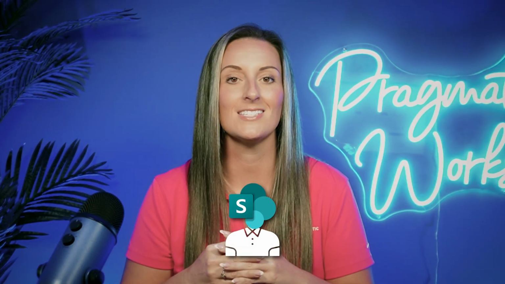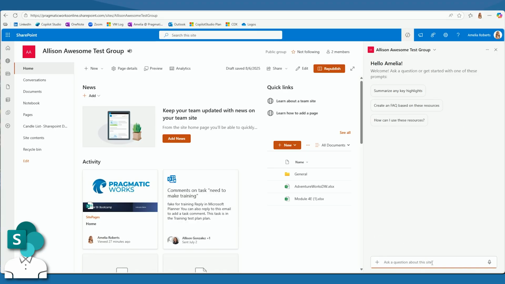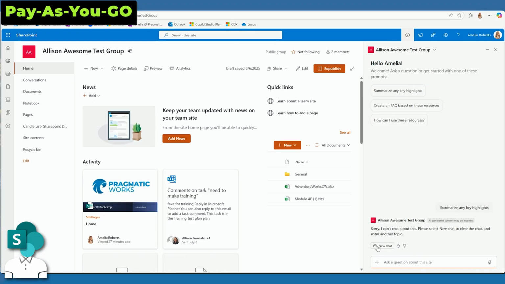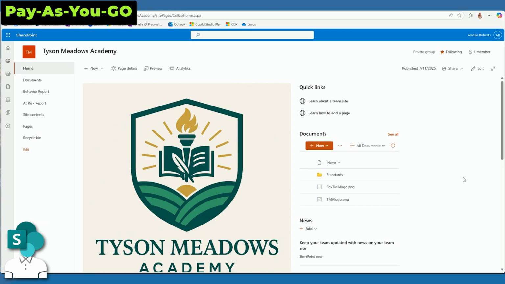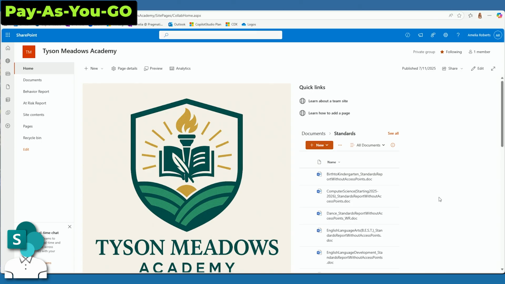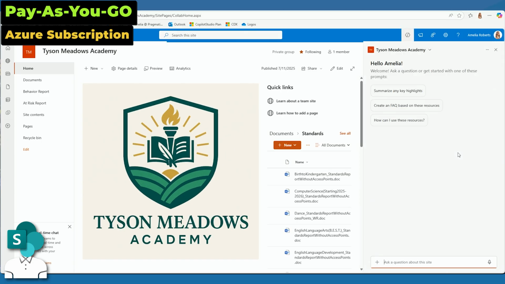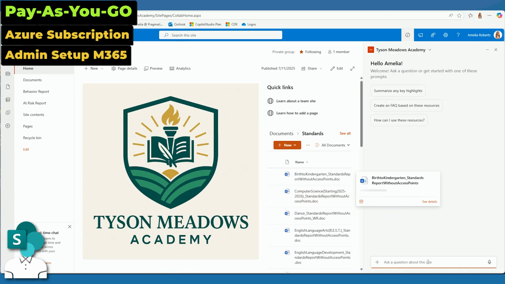Now, let's layer some intelligence into a content platform by talking about SharePoint Agents. SharePoint Agents are included with the Microsoft 365 license. They are on a pay-as-you-go meter, so think about back to those Copilot credits. The setup requires an Azure subscription as well and an admin setup in the Microsoft 365 Admin Center.